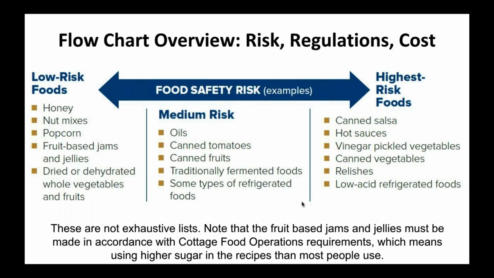And in this case, there's actually even more scrutiny on your process even than some of the acidified foods. So if you're planning to can vegetables, for example, you would have to provide information to the state related to the size of can or jar you're going to use, the time and temperature that you're going to be processing those canned vegetables. So there's a lot more legwork involved on your side to get some of those products to market as well.